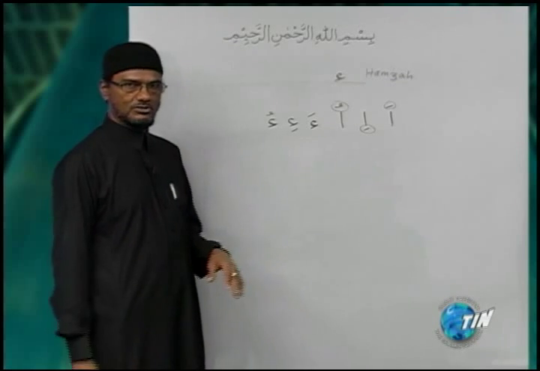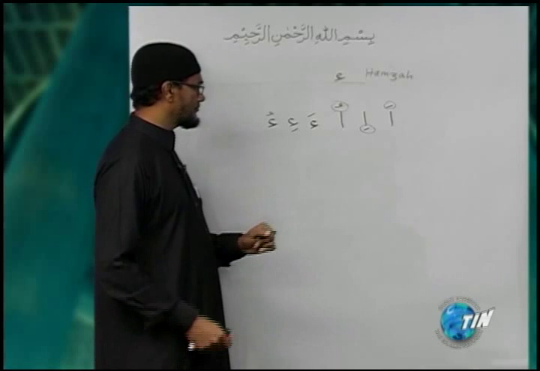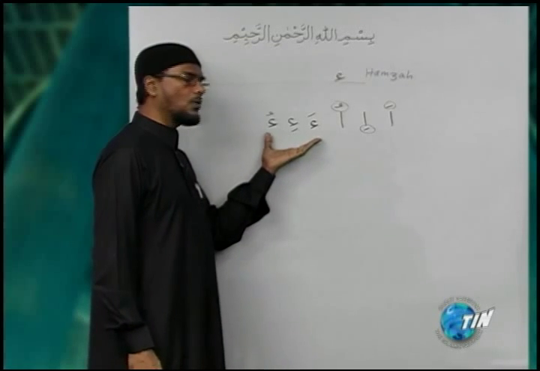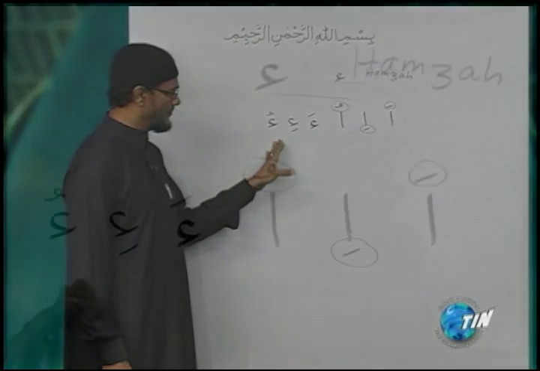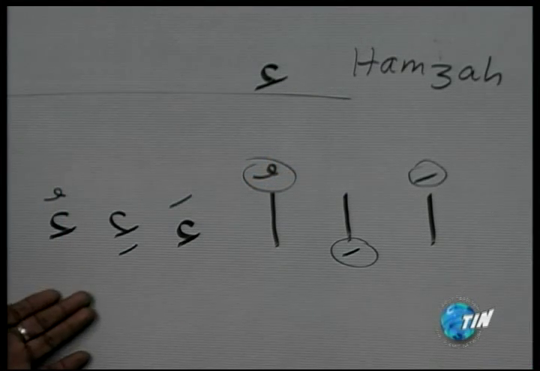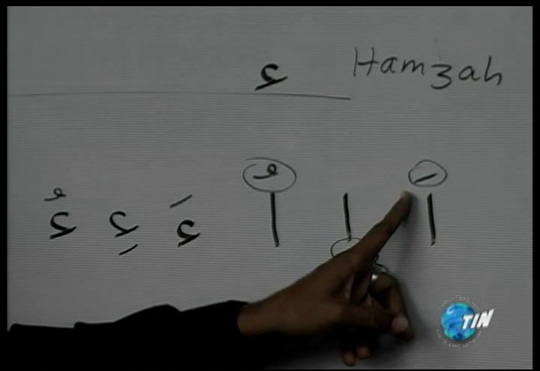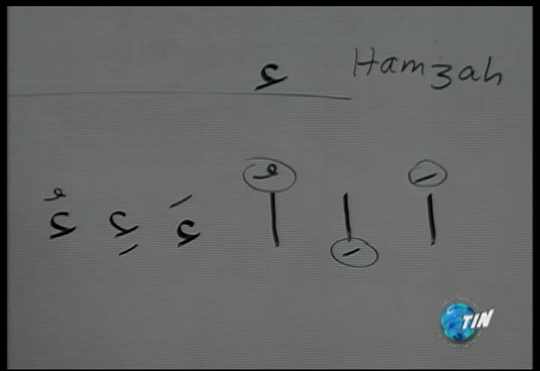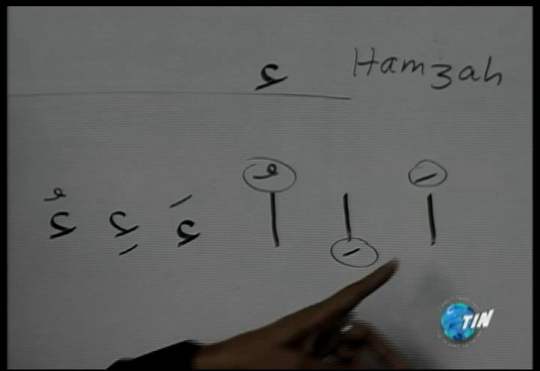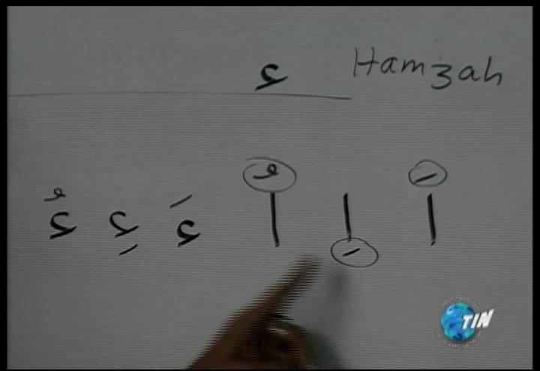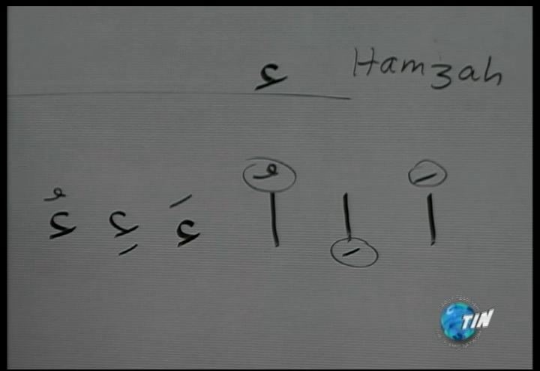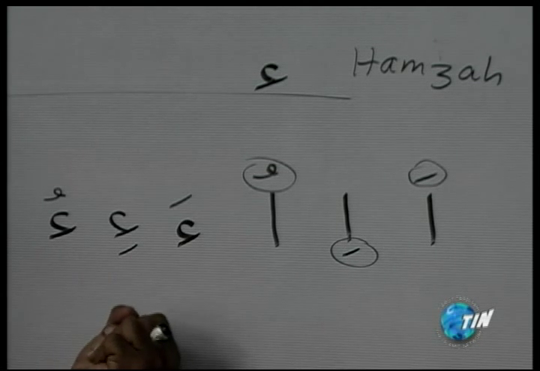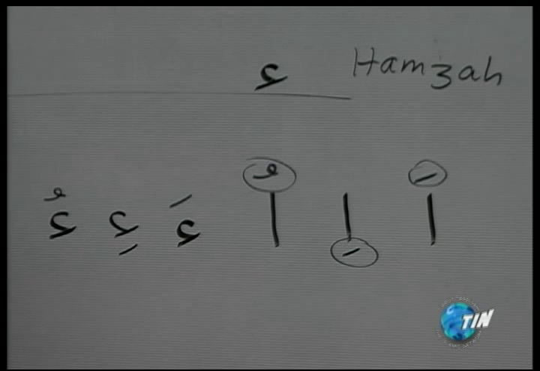So the scholars have different views about the alif and the hamza. Hamza has some distinguishing qualities that alif does not have. Here we are seeing a similarity between alif and hamza. When they are both read with the same vowels, they are pronounced the same way. So we say alif fatha is a, and hamza fatha is a. Not ha, but a. Alif kasra is e, and hamza kasra is e. Same thing. Alif dhamma is u, hamza dhamma is u. Same output. So that is the similarity between the two. However, there are some differences with regards to the hamza and the alif.